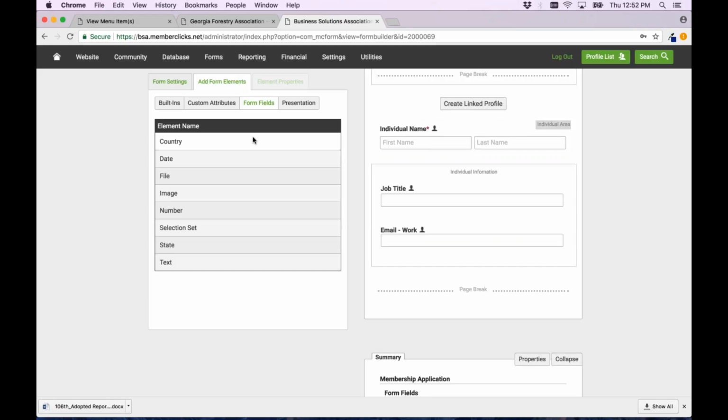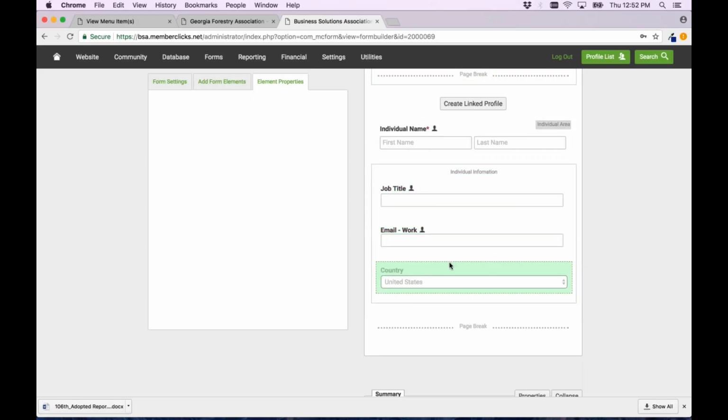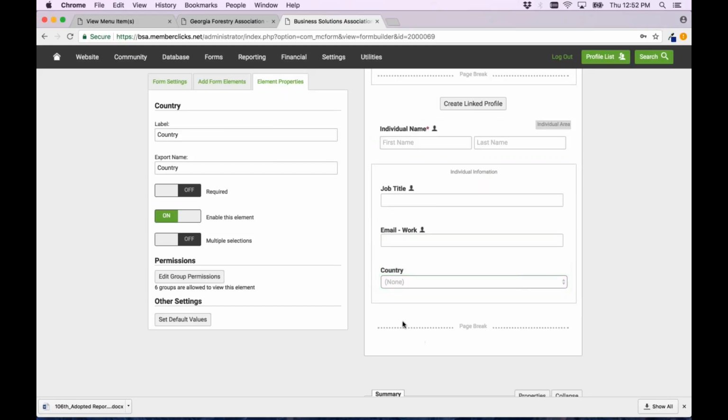We've got some default fields here for you. For example, country is just a drop down of all the different countries. So you can make this whatever you want it to be. It could be what country the 2018 conference is in.